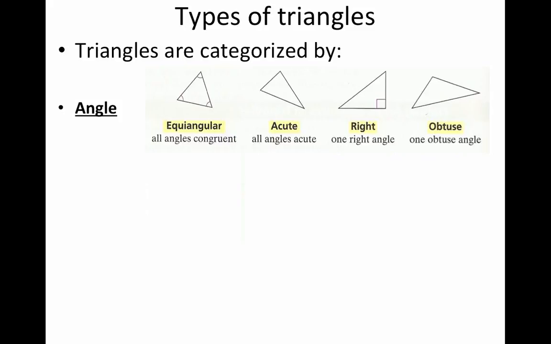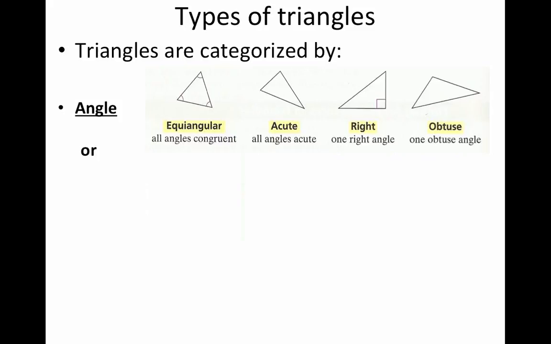And since we know from the triangle angle theorem that a triangle may only have 180 degrees, we know that no triangle could have 2 right angles, because that would be all 180 degrees right there, and there'd be nothing left for the third angle. And no triangle can have 2 obtuse angles, because that's angles over 90 degrees, and you only have 180 to play with in a triangle. If you have 2 over 90, there'd be nothing left, or you'd have a negative angle for the third. So a right triangle can only have 1 right angle, and an obtuse triangle can only have 1 obtuse angle.